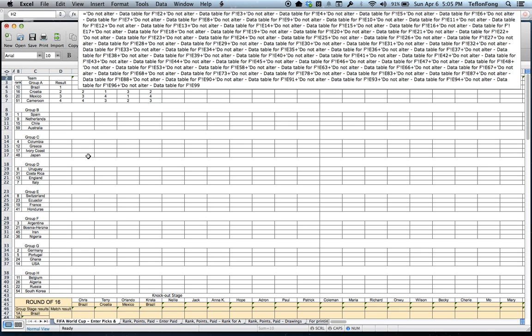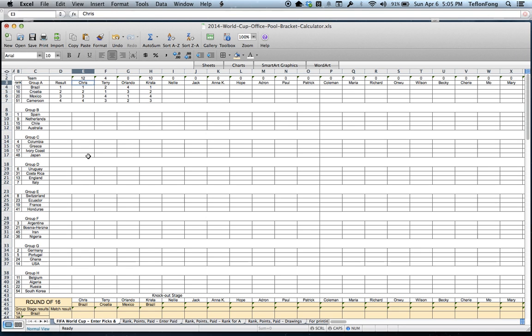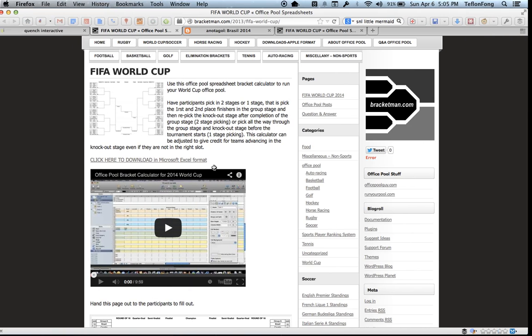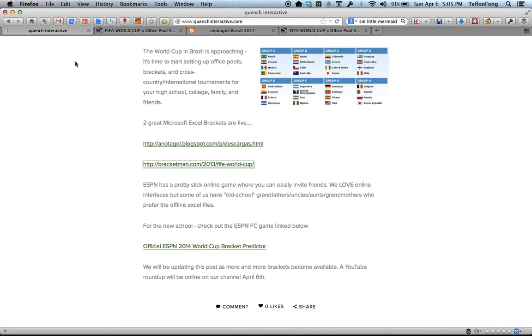You see the difference in Krista's points versus Chris's points is he got 12 versus Krista's 10, and Chris should get more credit for getting everybody in the group right, not just the teams who advance, which we're going to contrast with the other ESPN bracket that you can play.